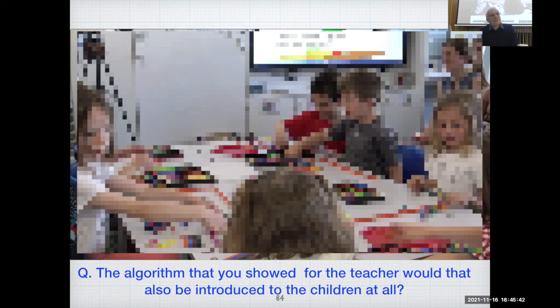Yeah. So the algorithm which you showed, which was created for the teacher, was that introduced to the kids at all? The algorithm for the teacher doesn't go to the children. I want to make it clear here that what happens in the classroom, the teachers lead. My job and the job of the researchers is to observe what's happening, comment on it, and suggest exercises by breaking these problems down into subordinate problems, which are ultimately tractable for the teacher to put in front of the children. That could mean that a whole lesson would be devoted to a single equation, plus minus one, say, of a pair, where you saw in the table of complements that one of the arguments was increasing by one, one was decreasing by one. That function could be a whole lesson.